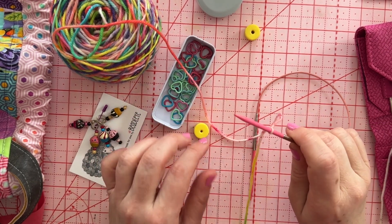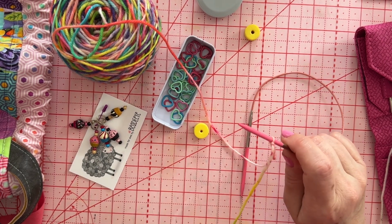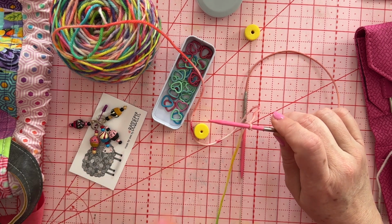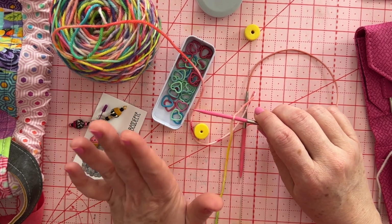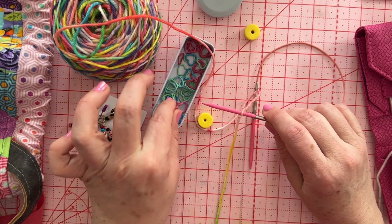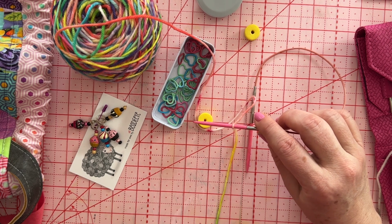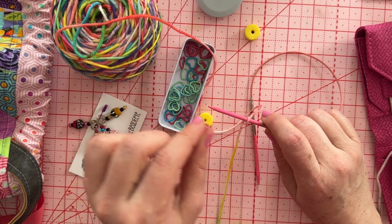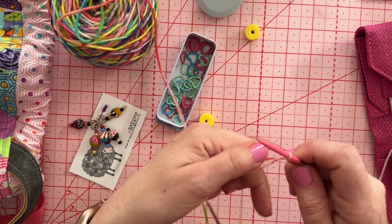So remember, use the cast on video to cast on. Before I start casting on, I do want to tell you my trick, because going back and counting and triple counting and quadruple counting 108 stitches on your needles is overwhelming. So my tip and trick to get myself set up so I don't have to count to 108 10 times, is to put a stitch marker every 10 stitches. That way, it's kind of like what I do with cross stitch, where you cross hatch, and when you're counting over and you got to go 100 over, it's just like that, except with knitting, I just use a stitch marker to mark, okay, between each marker is 10 stitches, because 108 is a lot. So that is my tip. I'm going to show you, it's real easy.